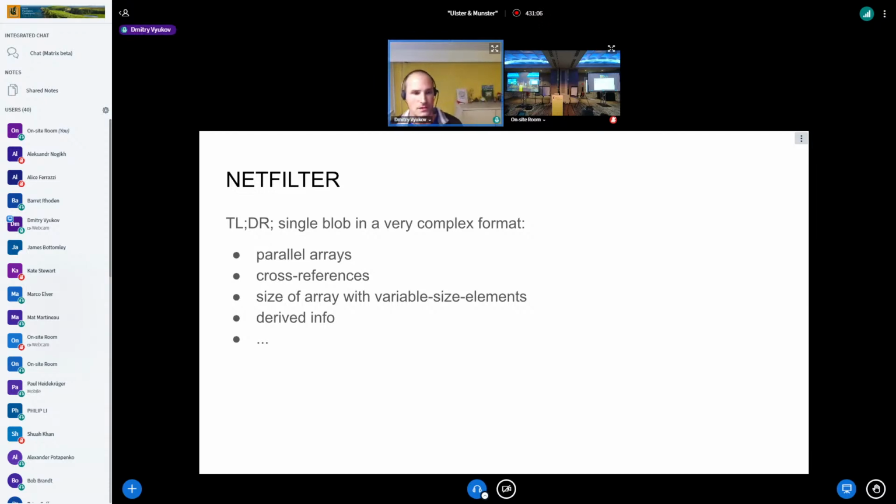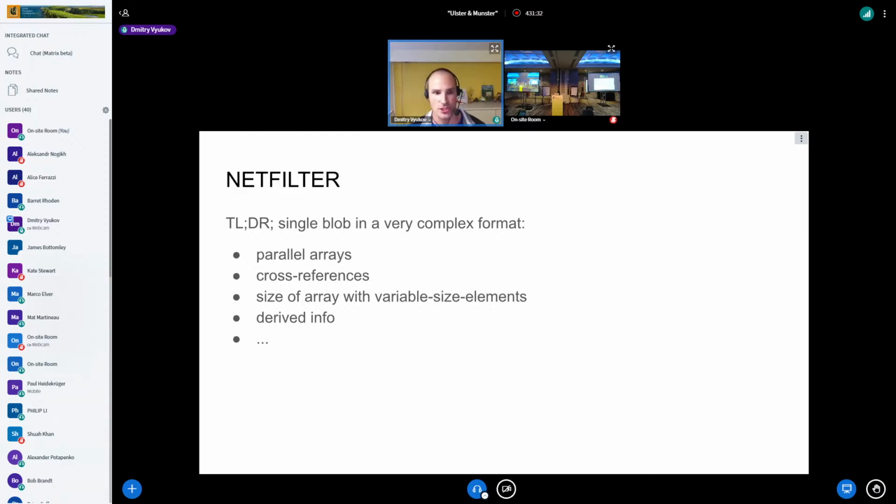Netfilter. Long story short, for netfilter, you need to pass some large blob of information from user space in a super complex format, which includes some parallel arrays, some cross references, some derived info, array size of arrays with variable size elements, which is almost always a pointless thing to pass, and some other things.